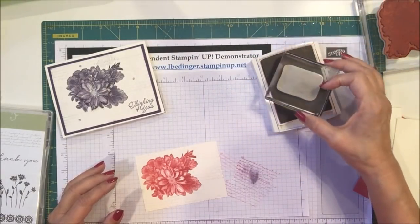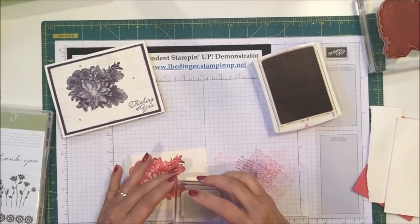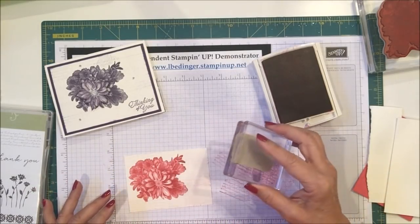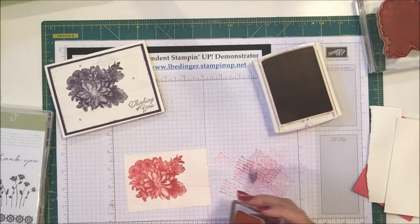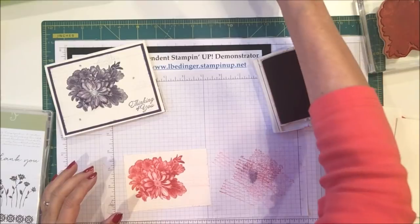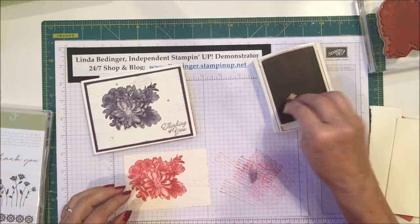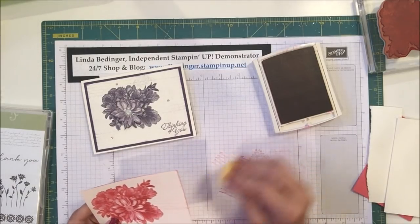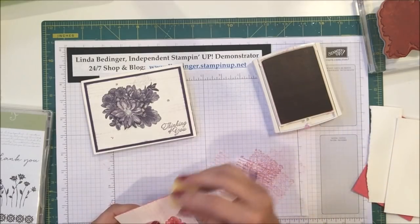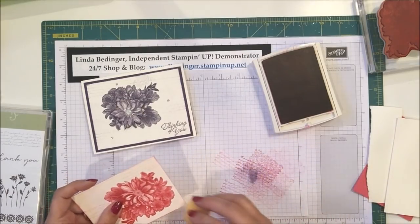And then I also want to take this little pattern and do the same thing. I want to stamp off and stamp off and stamp off until I just have ever so slight a piece of that stamp on here. There we go. Perfect. Then I did use a sponge, and I did go around the edge of the card. In this case, it was Elegant Eggplant. So I'm going to do that now. I'm going to just get a little definition around the edge here. This is such a bright color that I don't want too much of it. There we go. All right.